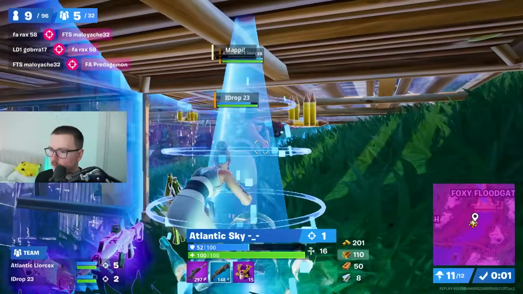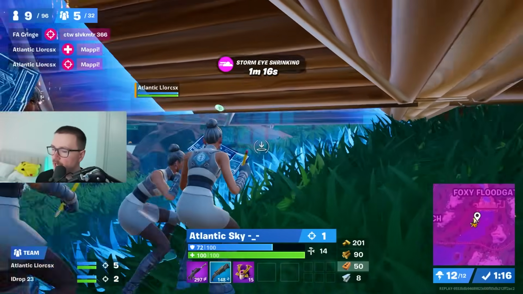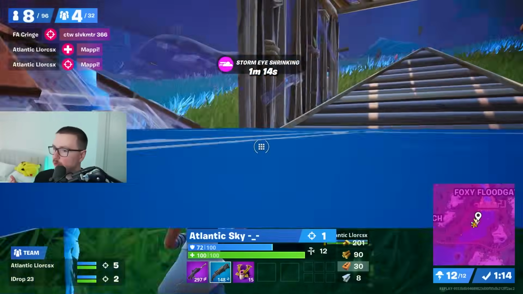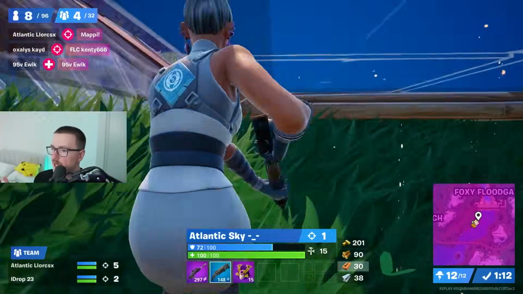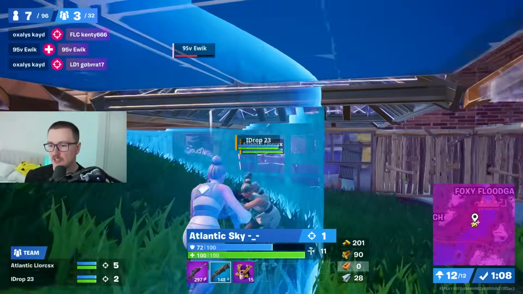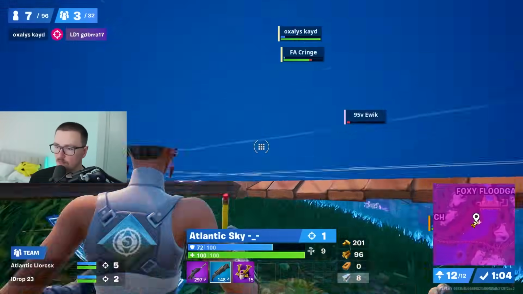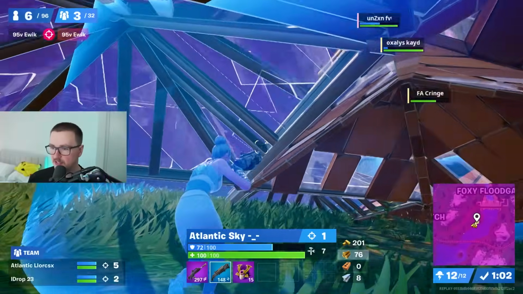Regardless though, the fact that they're just so close together means anyone that tries to fight them, right? If you get someone who tries to pre-edit you on low ground, drop down, go for an angle, it's like all three of them are just looking at you at the exact same time. So really cool from them. This is very, very impressive, just in the fact that they're able to stay together for so long.